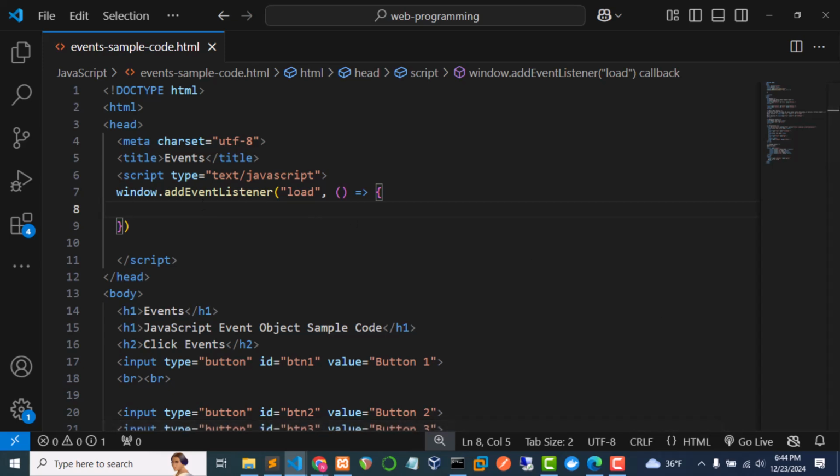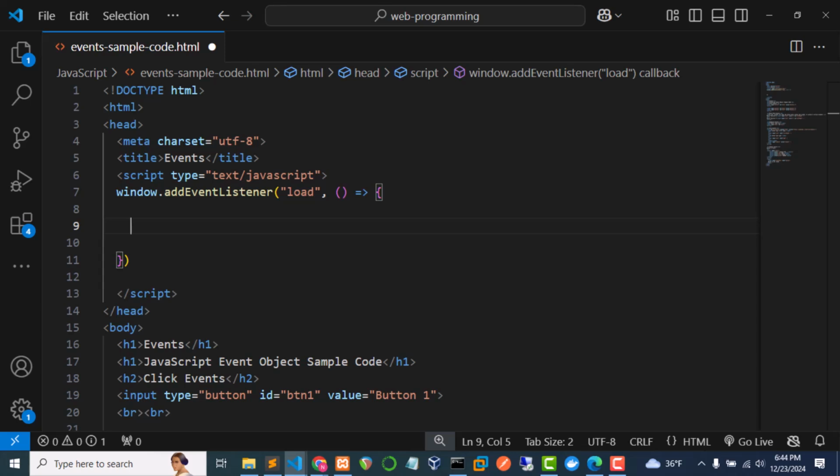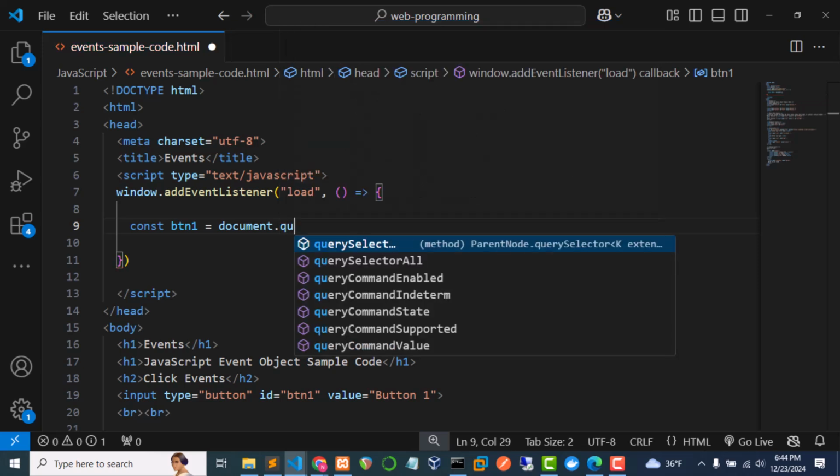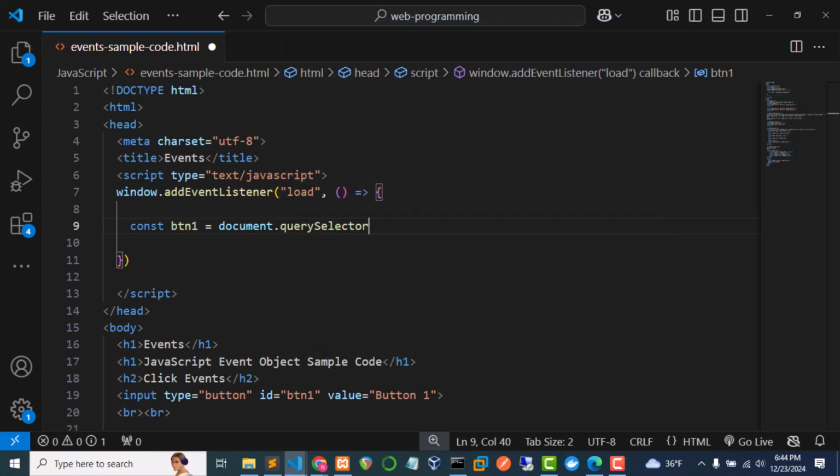Right here, I'm going to put a few blank lines to give myself some breathing room. Let's declare a constant and call it btn1, and set that equal to document.querySelector. We're going to use querySelector, the more modern way. We're not going to use getElementById.